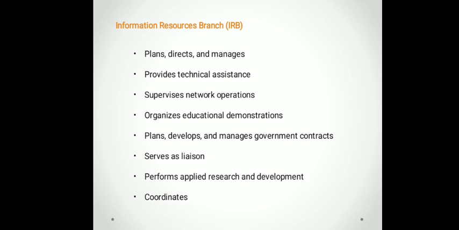It serves as a liaison for user support services to agencies involved in genome projects.